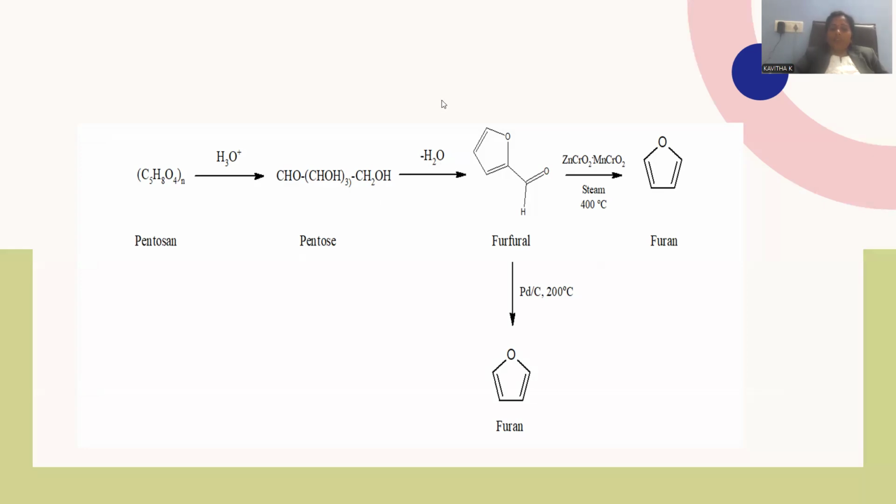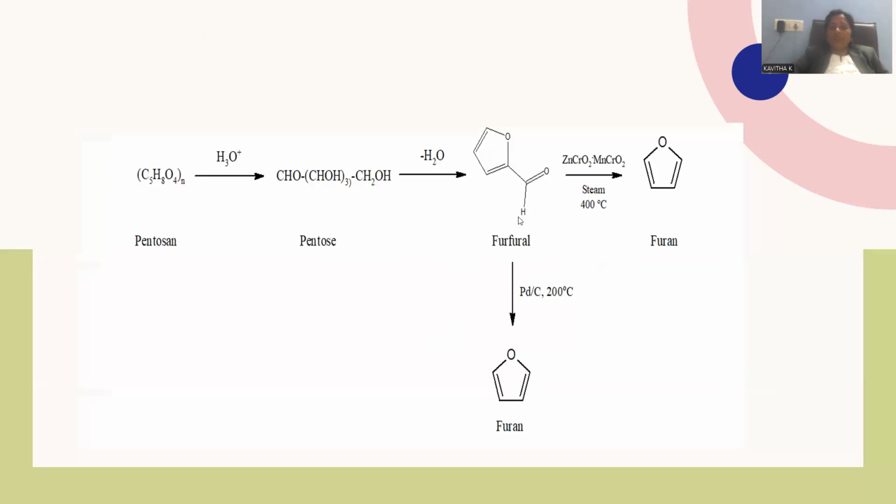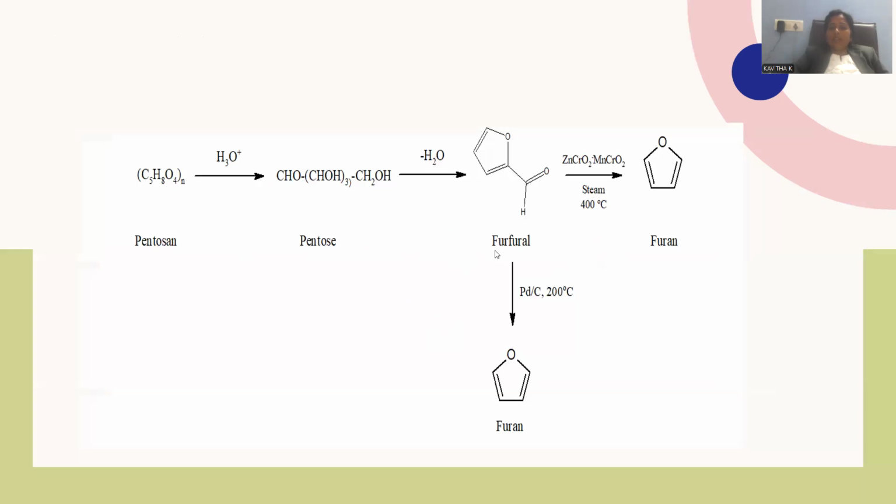Dehydration. So let me remove the water molecule from this. Again, it participates in dehydration and subsequent cyclization. That cyclized product is furfural. In the earlier case, we got the carboxylic acid at position number 2. In this case, we got an aldehyde. That is called furfural. If carboxylic acid is there, it is called furoic acid. If carbaldehyde is there, that is called furfural. Furfural is the product generated from this pentose molecule by the dehydration process.